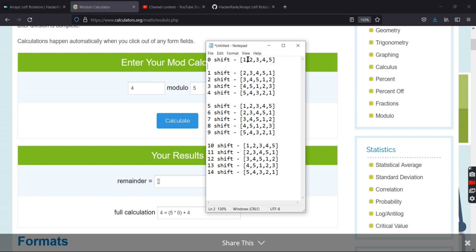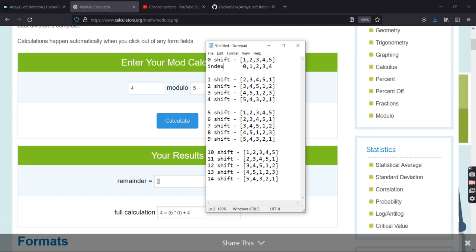notice that when we look at the original array, below it I'm putting the indexes. These are the indexes right here. So 1 is at index 0, 2 is at index 1, 3 is at index 2, 4 is at index 3, 5 is at index 4.